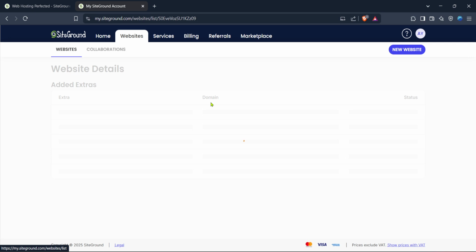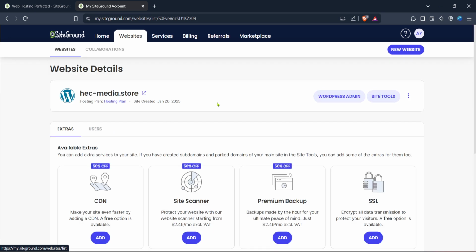From here you want to head directly to your account by clicking on My Siteground Account. This link should be easily visible on the main navigation menu on the page. Inside your account section, look for the option labeled Websites. Click on it and you'll be taken to a page displaying all the websites you've hosted with Siteground. This page offers you a central hub to manage your site resources, settings, and more.